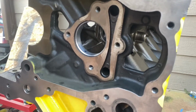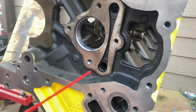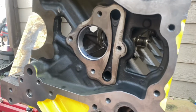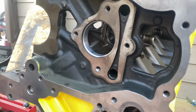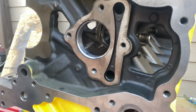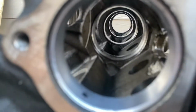But what I would recommend, if you still have your old cam, is put your old cam in with a lot of assembly lube and just spin it in there. If you don't like us and you're just gonna send it with some $15 cam, then just do it. But yeah, we're gonna put some assembly lube on the cam that we ran in the motor, and see if it spins or not. That's how we'll know if we did this correctly, or we should have just sent it to a shop to do it.